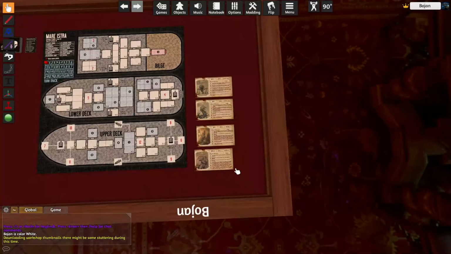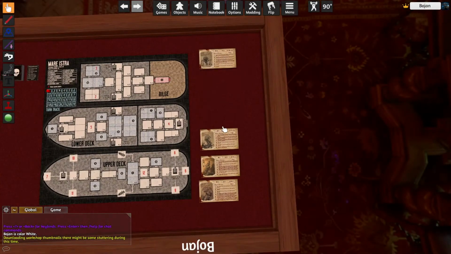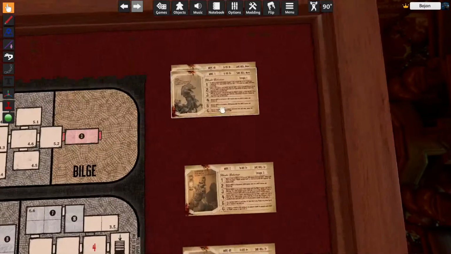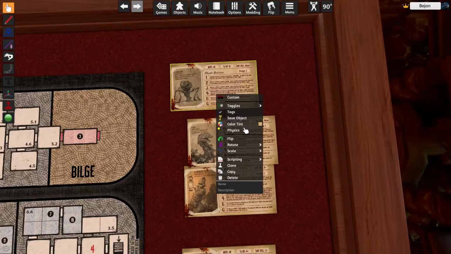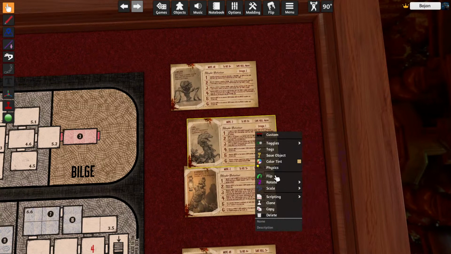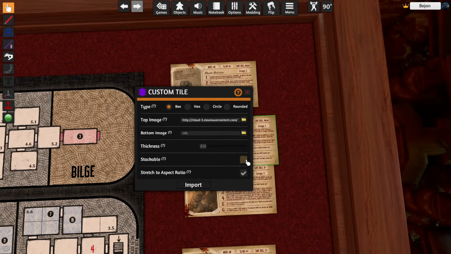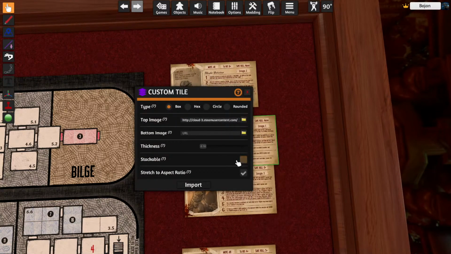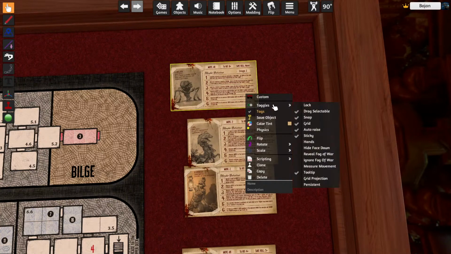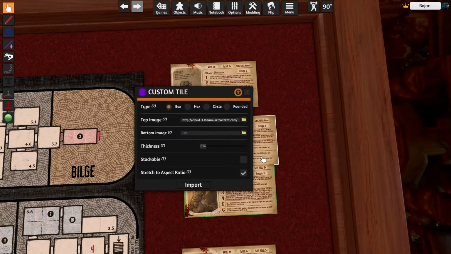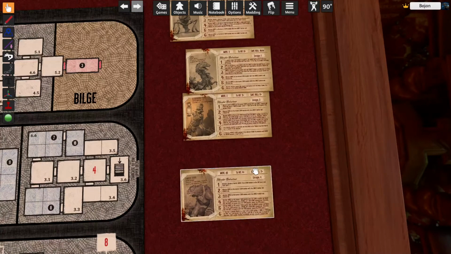Alright, so those are monster boards. Let's make them stackable, just to show you how that works.